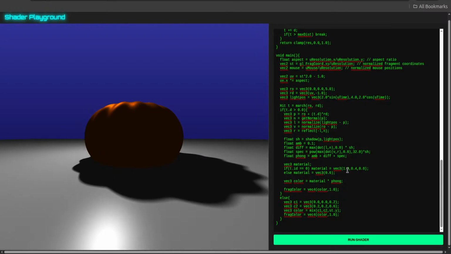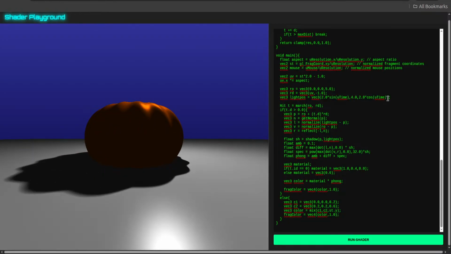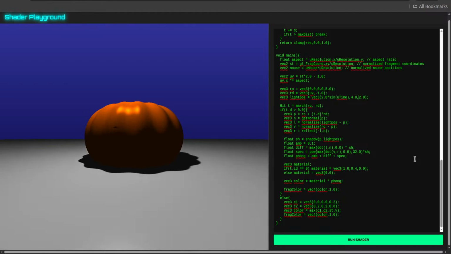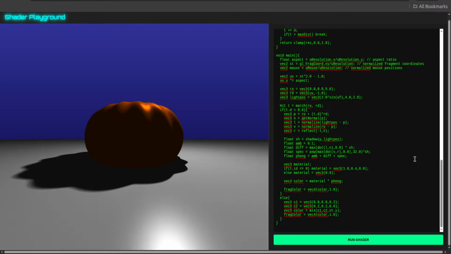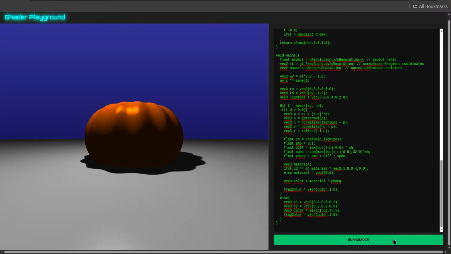And maybe let's put the light source at a constant position now. This is better.